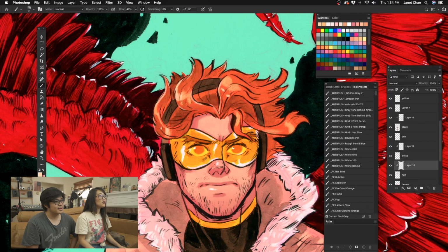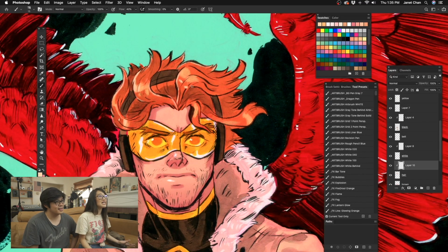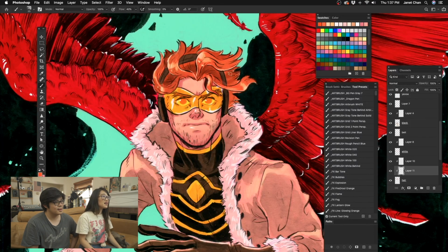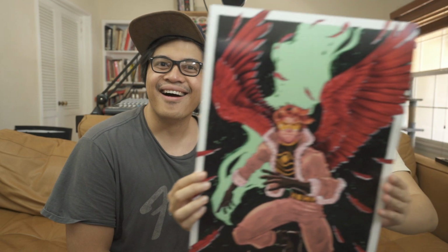Yeah, and as you can see, it's not that much. I'm not painting it. I'm just adding highlights here and there, and here knocking some of his hair back, and that's really all you need. Yeah. And here is the finished print.